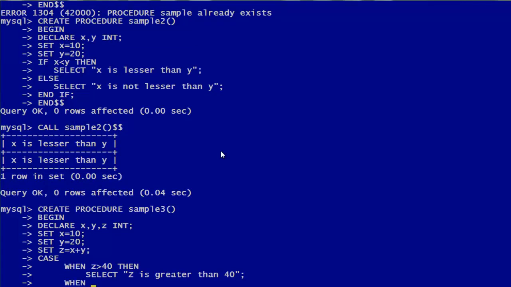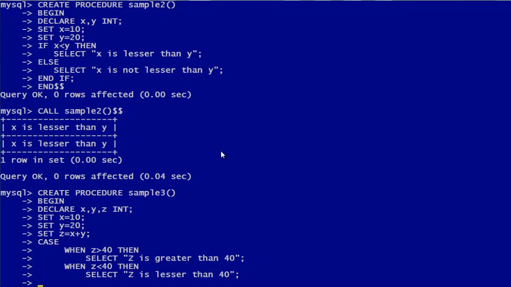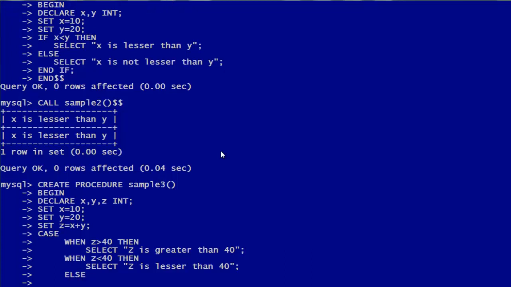Again when z is less than 40, then select z is lesser than 40. At the end, if none of the cases is satisfied, you have to provide the else statement as we have seen in the syntax.